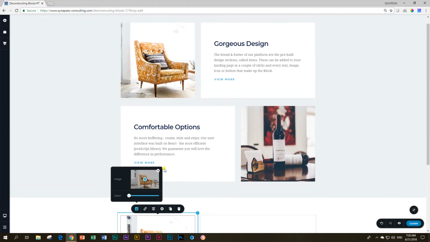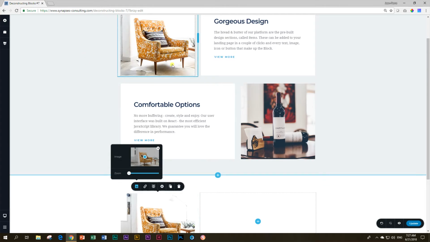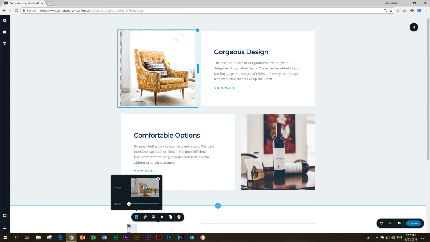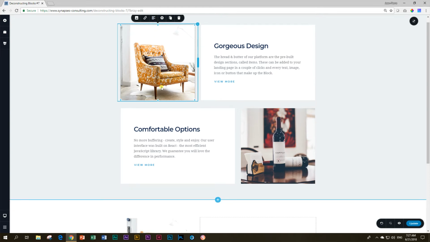So the question is, as you can see, of course, that this one looks very different than this one, and that is because these guys have scaled it. So click on the image, go to your settings, and you will notice size is at 100%, but the height is at 152%. Like I mentioned previously, the height can be adjusted in 2 ways. One, you can drag this slider here, and that will adjust the height. Alternatively, you click on the image and you can grab the middle handle at the bottom and adjust the height. Top one is not going to do much for you.